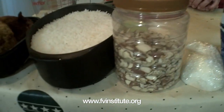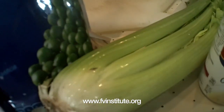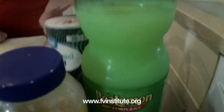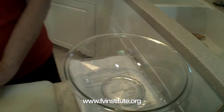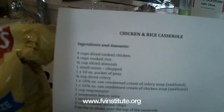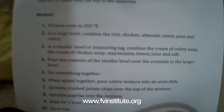We use sliced almonds, we use some onion, we use sweet peas, we use celery in this recipe. It has condensed cream of celery soup, condensed cream of chicken soup, mayonnaise, lemon juice, and salt. We need a large bowl, and we need a smaller bowl, or you could use a measuring cup. Alright, the other measuring utensils for putting the recipe in. Now, the recipe will be below this video. Here are the ingredients and the amounts that you use, and below that is the method as per usual.